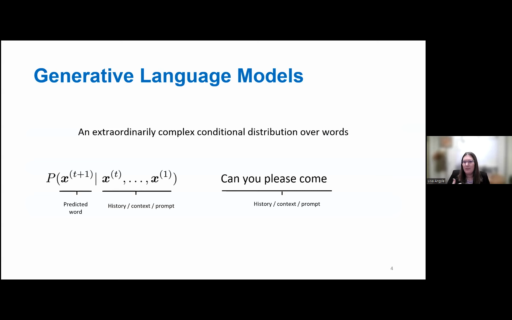So if I were, for example, to say, can you please come, you might think of some words that are likely to follow that sentence, right? There are a set of things that seem like natural ways to complete the sentence. There are a set of words that wouldn't make a whole lot of sense and wouldn't add a lot of meaning to the sentence. And so if I say, can you please come here, that might make sense. That's a highly probable way of completing the sentence. There are other words you could say, can I please come home? Can you please come home? And that would also make sense. Those are pretty probable ways of completing the sentence. Can you please come bananas? Not as probable.